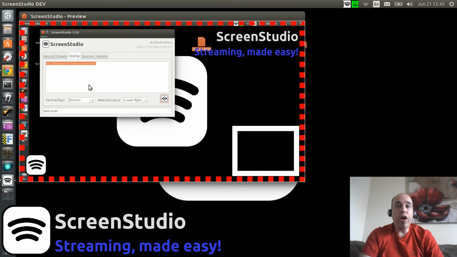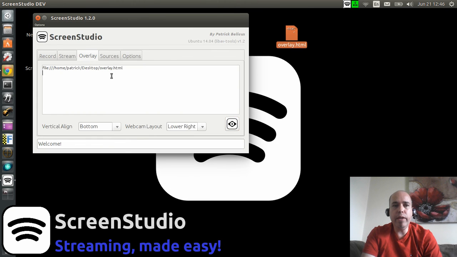So it's kind of up to you to create your perfect overlay using HTML, a combination of images. That image here, the logo, is actually pulled from the website and not locally from my computer. It's just a matter of imagination. Just do whatever you want. And the good thing also is that you can test in your browser if it does look good, and then eventually paste the content directly here in the text editor, or simply point with a URL to the file you want to use.